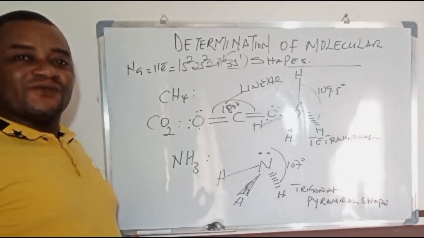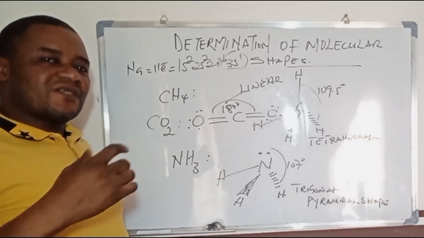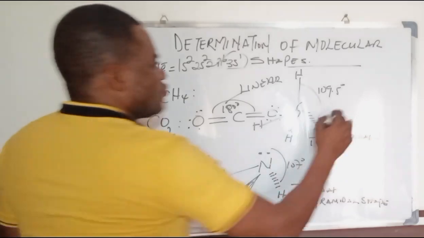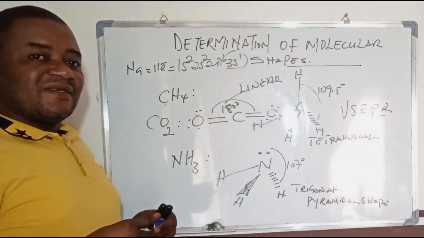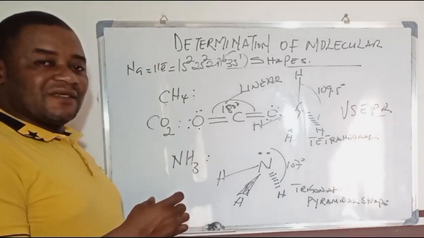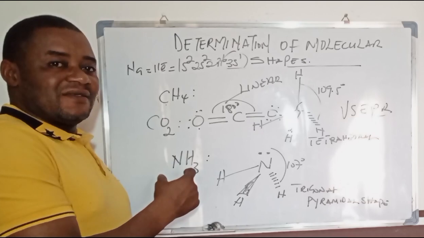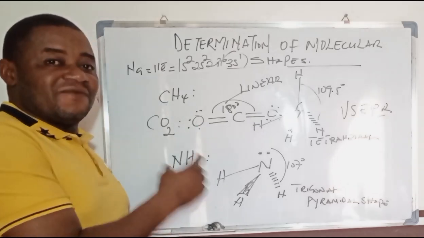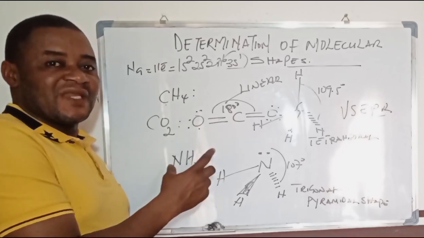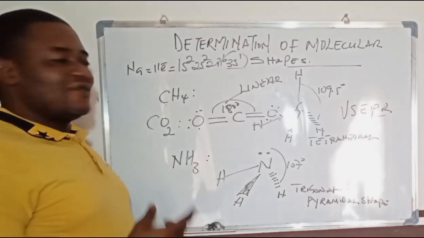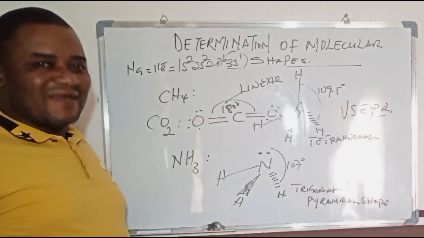But the most important thing for you to know here is that you must understand the various steps through the valence shell electron pair repulsion theory, in order to be able to use the Lewis structure to first identify the various lone pairs and the various bonding pairs across a particular molecule, and then be able to determine the shape, especially from the lone pair electrons.